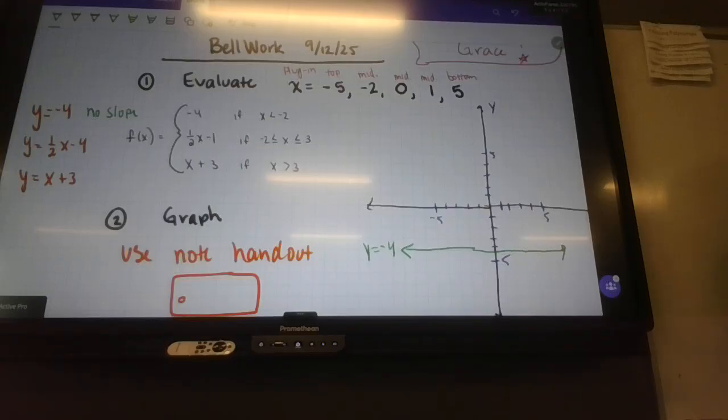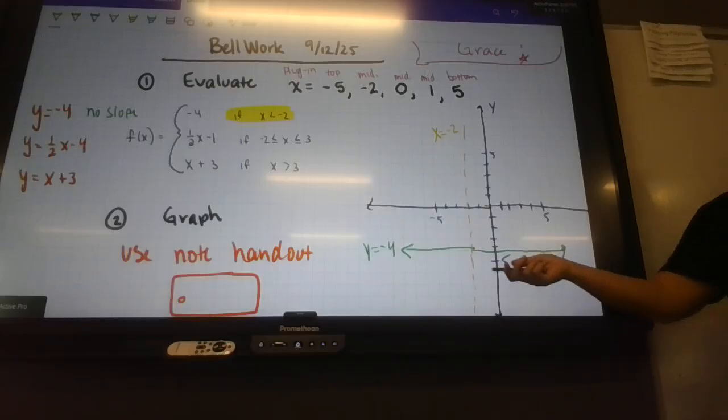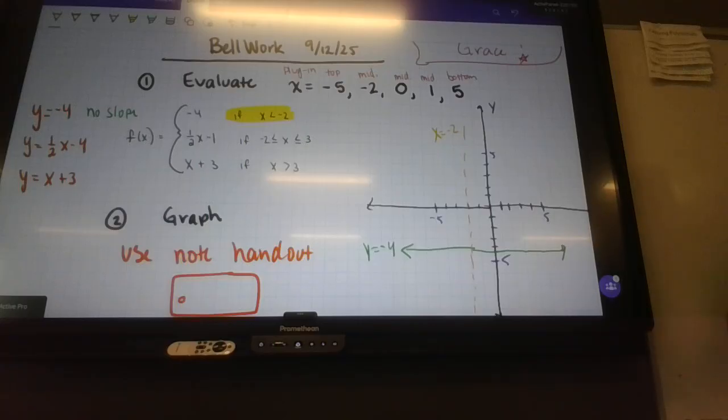Any questions so far? What is step 2? Jacob, what's step 2? Graph the first equation using pencil. Use dash line for the if statement. All right, we're going to use a dash line for this if statement here. It says if x is less than -2. So I'm going to go to where x is -2, and I'm going to put a dash line in, right? And the dash line isn't actually part of the graph. It's just helping me create the graph.